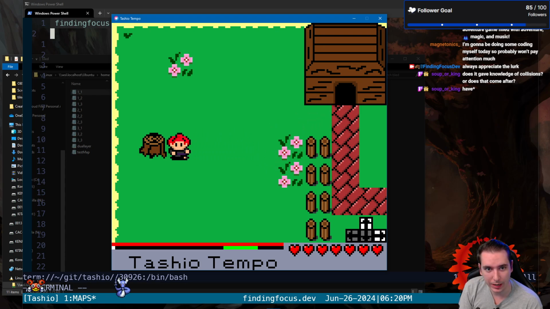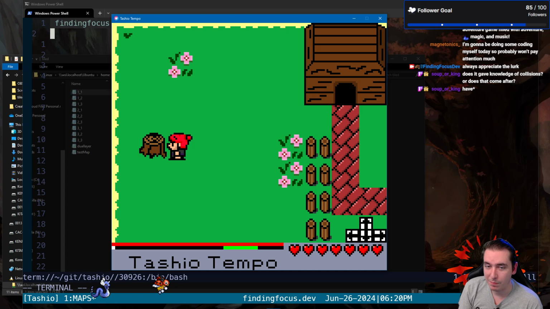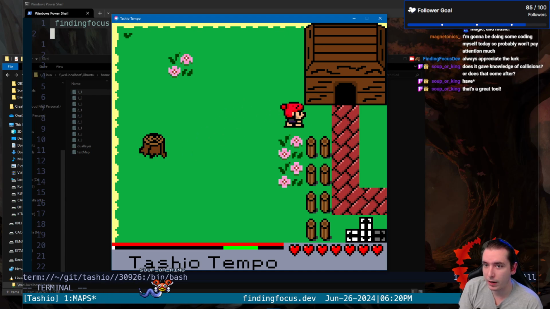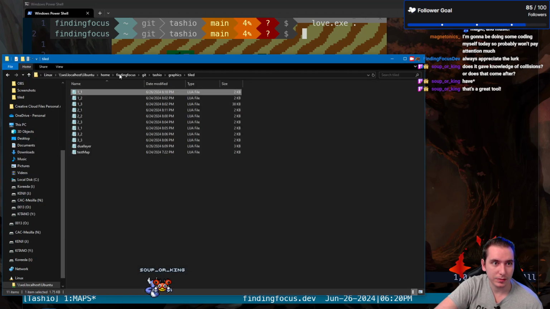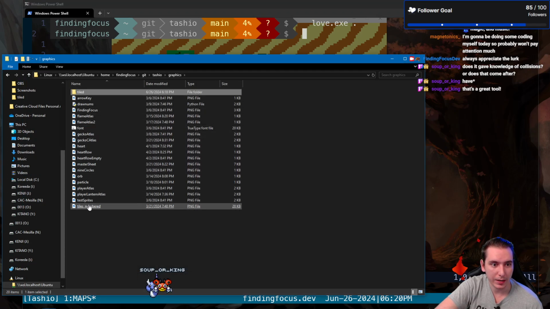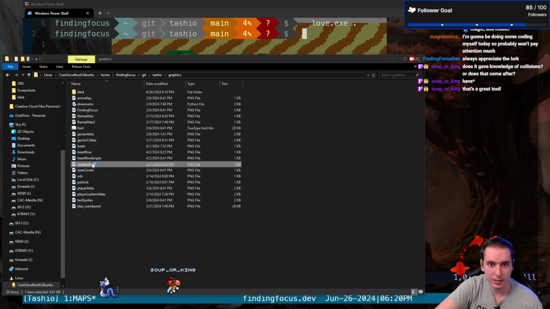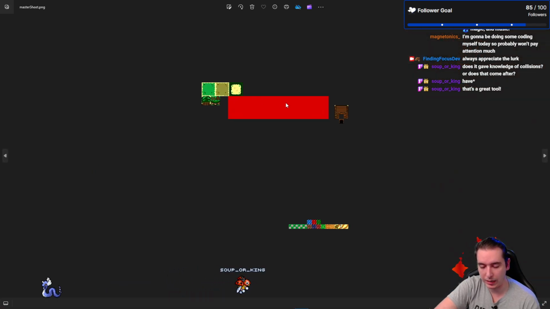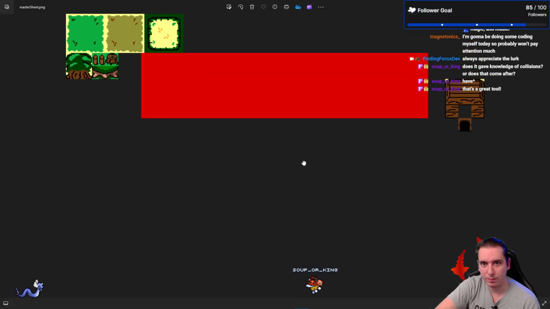And what's cool about that is, like, we don't have to... If we go the tiled route, we'd have to figure out how to tell the tiled map which places are collidables. I'm not exactly sure how to do that, but what we are doing is I built out this tile atlas called Master Sheet, and basically what I'm doing is I'm putting everything that you can't walk through in very specific rows.